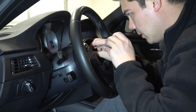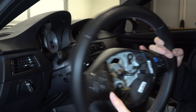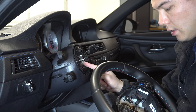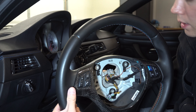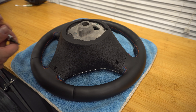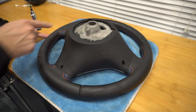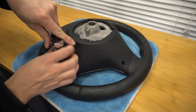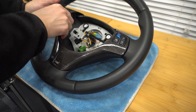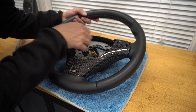For this trim piece we can do one of two things. We can pull the entire steering wheel off and do this on the table, which might be a little bit easier — or we can remove the trim while the wheel is still on. If you wanted to remove the steering wheel, all you need to do is use a 16 millimeter socket on the giant bolt in the middle and unscrew it. The other alternative: there are three T20 screws holding this into place — one on the backside, one down here, and one on the other side. I'm just going to take my 16, hold the wheel, and unscrew this bolt. Then I pull this straight off.